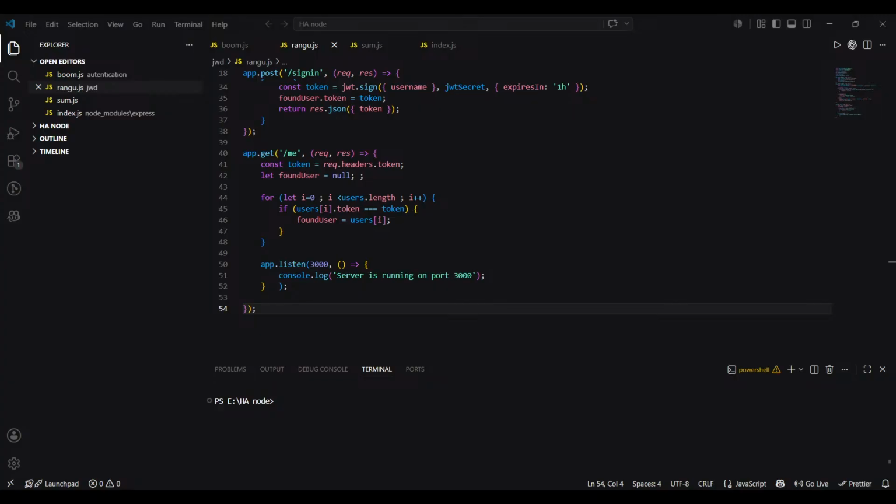So to answer your question, it's a nice question. The question was, you still have to hit the database with the JWT to authenticate the decrypted username and password. No. There is no decrypted password. Only the username gets decoded. And once you have this username, you don't need to hit the database.